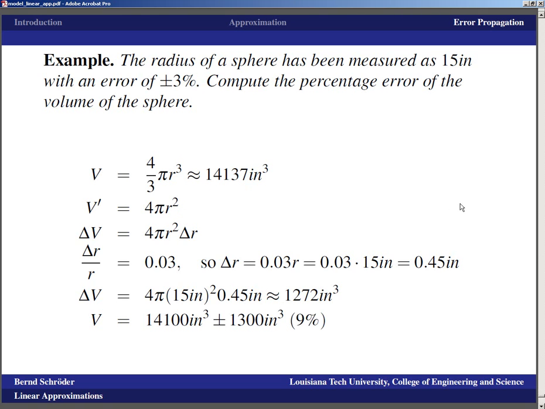That means V is 14,100 cubic inches—we're rounding to the hundreds digit because with the error starting with the Δv starting with the one we want to round to the next digit here, so we round to the hundreds digit—that's plus minus 1,300 cubic inches. Again, we're losing all these beautiful digits here that took some time to compute, but realize that if your error is this big, then these digits here no matter how you computed them, they are meaningless because the error bounces it around too much. You can now also work out that 1,300 over 14,100, that's about ten percent actually, when you work out, you realize it is nine percent. To get the percentage error, really we have to first take the input percentage error, turn it into a ΔR, compute the Δv, and then work out Δv divided by V. In this computation, I wouldn't recommend any shortcuts because those would probably be specific to the context of that particular problem.